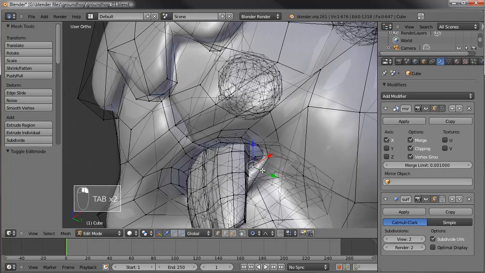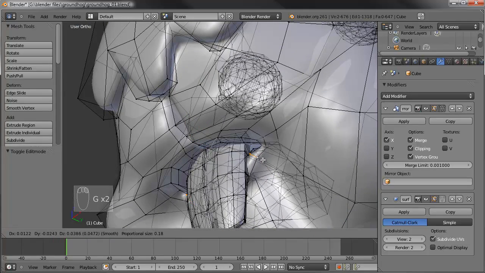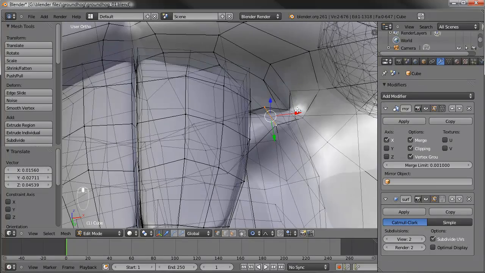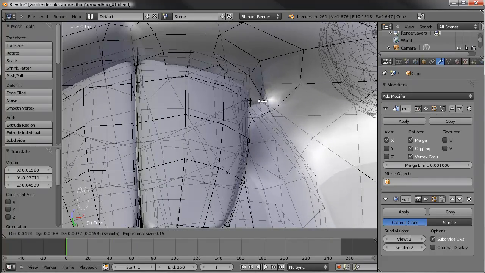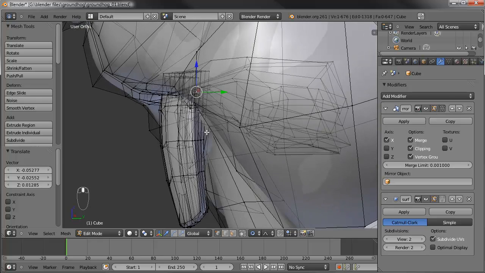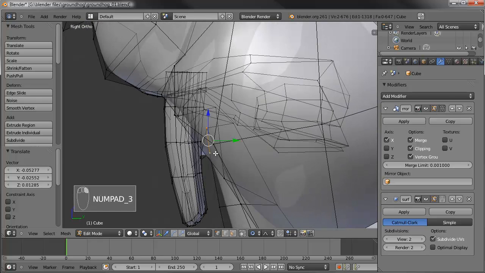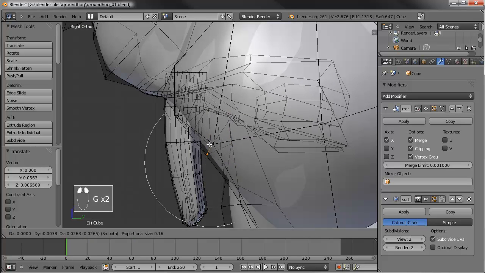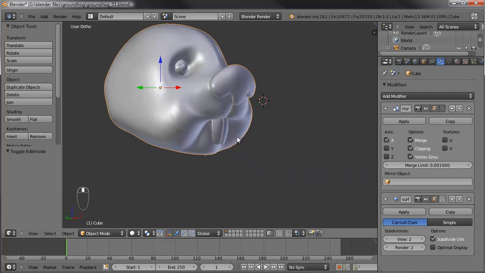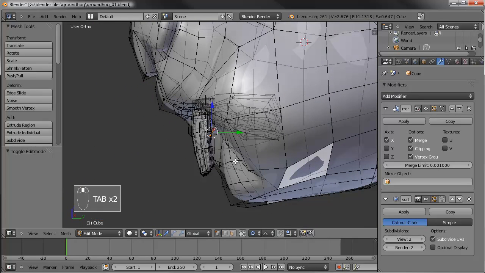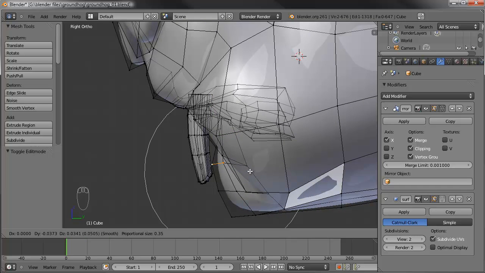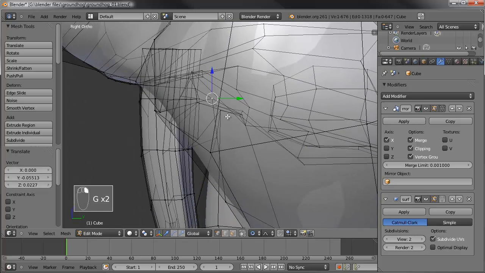Let's get the bottom part of the mouth situated around the teeth. So let's bring that lip up. And let's grab the corner of the mouth way in here and drag that to the edge of the teeth. Okay, now it looks like our bottom lip needs to come in a little bit. There we go. Okay. Nice buck-toothed little rodent guy. Let's bring his chin out a little bit more. Maybe have his lip so it doesn't go quite so far back.